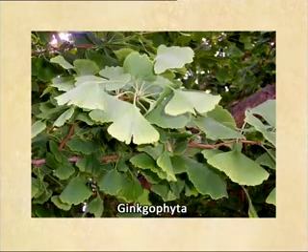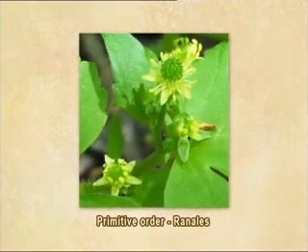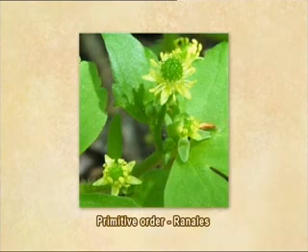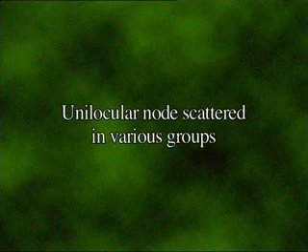Variability in nodal anatomy is important and may be of systematic value in intrafamilial classification. Studies show that a unilacunar node with two-trace type is present in ginkgophytes and other gymnosperms and some angiosperms. Multilacunar nodes are relatively uncommon in dicotyledonous families, but are present in members of some primitive as well as advanced orders. The unilacunar node is scattered in various groups but can distinguish an entire family, that is Theaceae.